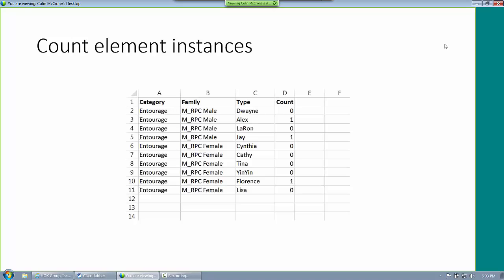One is actually a question that somebody asked me today, and I thought it was a great question. If you want to do something with elements and analyze what's going on inside your model, this is an example of a short little workflow to count the instances of different family types of a category and write it to Excel. So you can see which families and family types are placed in your file, which are not, and how many of them there are. This is the kind of thing that's maybe easier to do with Dynamo than to write something else to do it.